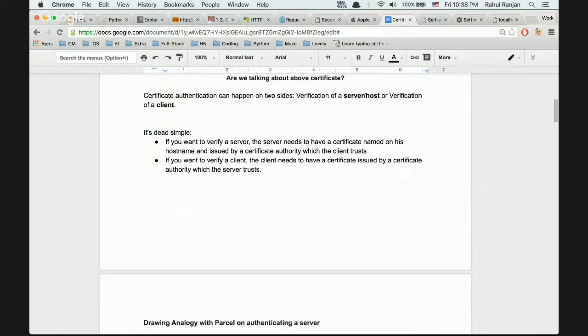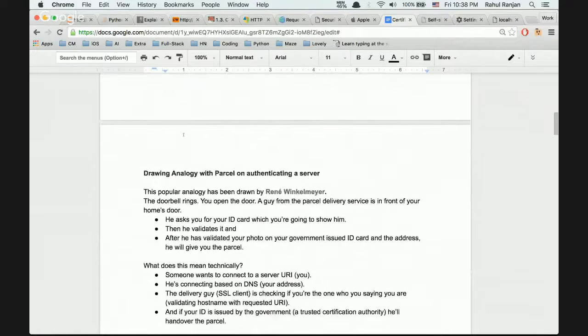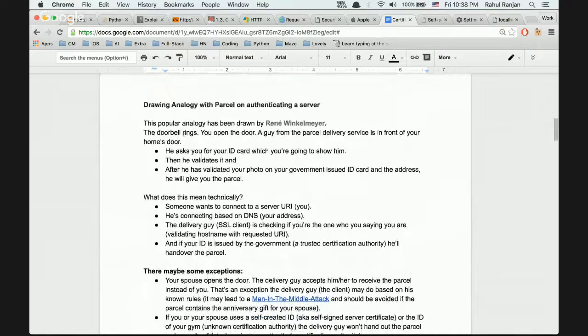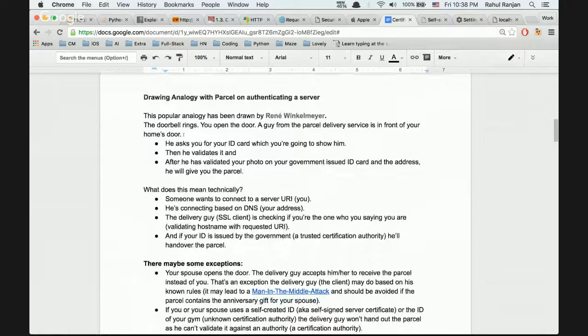For a server, we have a host name, let's say google.com. So it should have a certificate which is given by a certificate authority, which the client can trust. Similarly, the client should have a certificate which is given by a certificate authority, which the server can trust. Okay, so let's go ahead and see how you will authenticate a server.